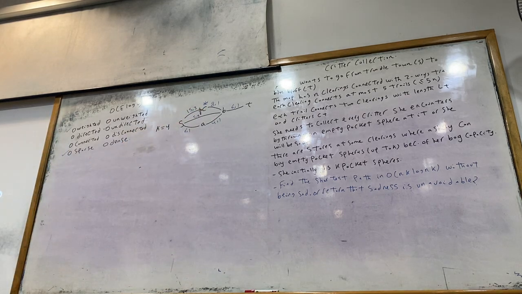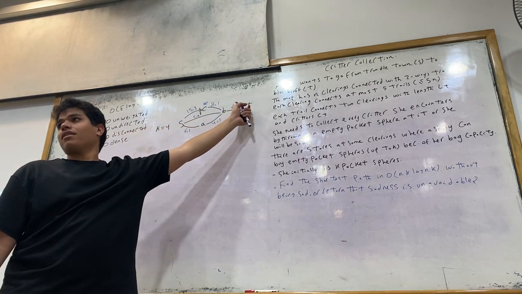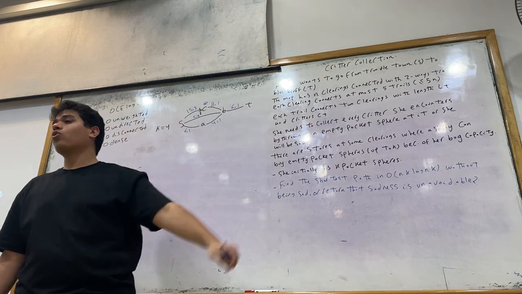If I want to see how many spheres, it is 0, 1, 2, up to k. With k spheres it's okay, 1 sphere is okay, 0 spheres is okay. But with negative it will not be okay. 4 minus 4 is 0, 0 minus 1 is negative. So here I cannot go to this state.